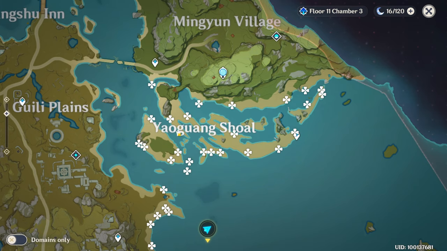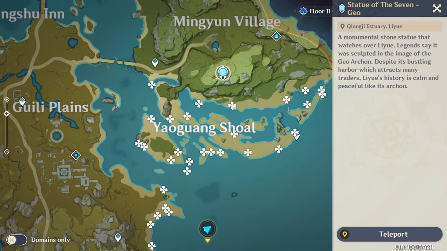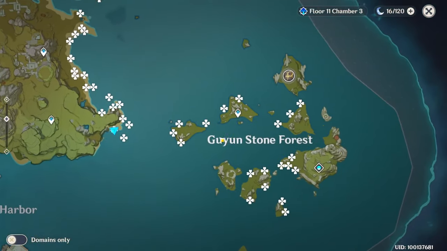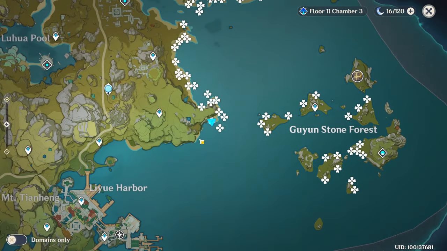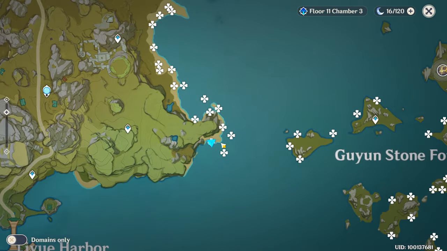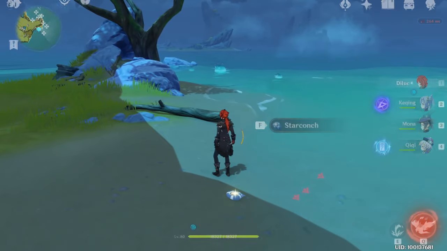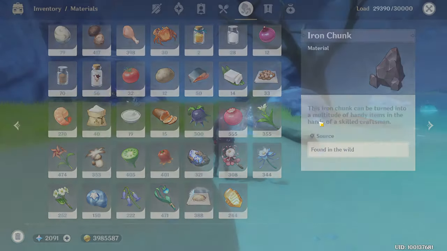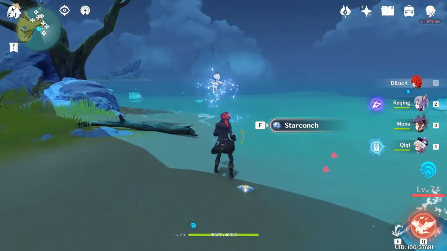Here maybe looks complicated, but the route is simple. From here, jump down, follow this path. So we can start. I want to use Mona to fast walk on the water, and if you have double Anemo Squad, do it. Anyway, we had 150 at the beginning, if I remember, yeah? So 3, 2, 1, let's go.